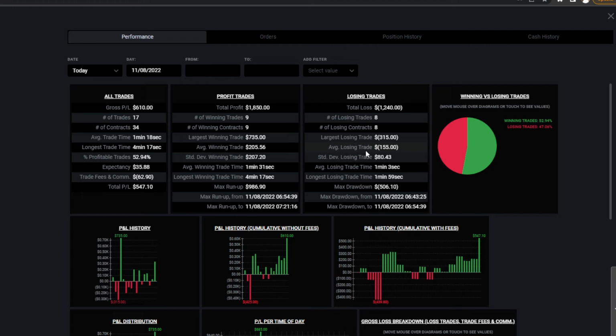manage your risk. As long as you can manage your risk properly, you can still be profitable. I had 9 winning trades. 8 of those trades were losers, and the only reason why it's so even keel, like 50-50, is because when I get into a trade and it does not work, I'm going to get out of the trade.